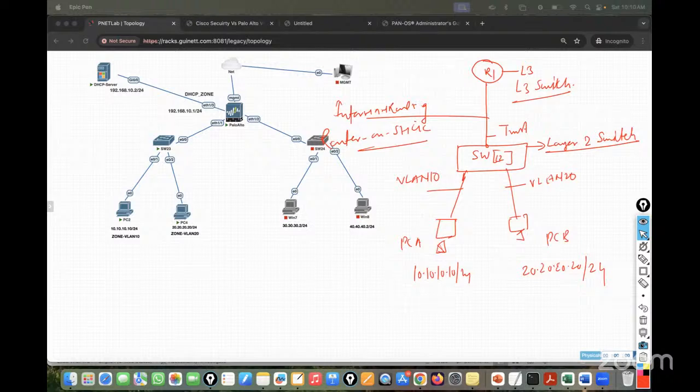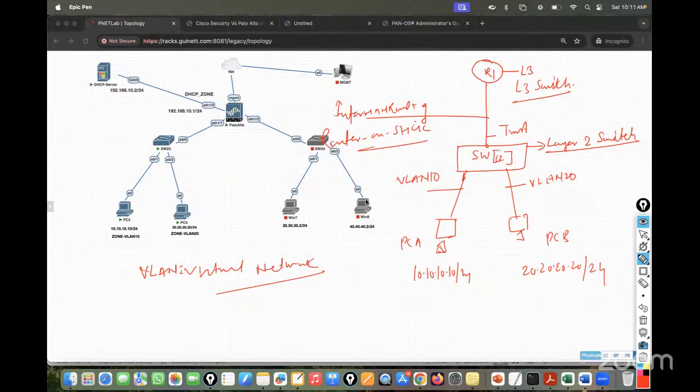What is the full form of the VLAN? Anyone know? Virtual local area network, I think. Okay. Virtual LAN. That is the virtual network within the LAN, right? That's correct, local area network or virtual network. So technically we know VLAN as a virtual local area network, right? It's the correct statement. That is, a virtual network is going to be created.